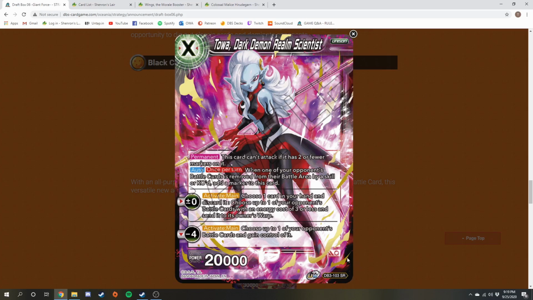And kind of reading through this, I feel like that's not a necessary balancing act for this card. Because with what it does, the auto is when your opponent's battle card is removed from the battle area by a skill or KO'd, you add a marker. And the +0 is choose 1 card from your hand, discard it, then choose up to 1 of your opponent's battle cards with an energy cost of 3 or less, and send it to your warp. So that is fueling that. Sorry, other way around. No, I did say that right the first time. But it's a -1 to do it.